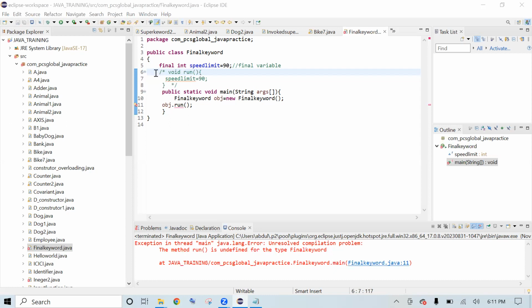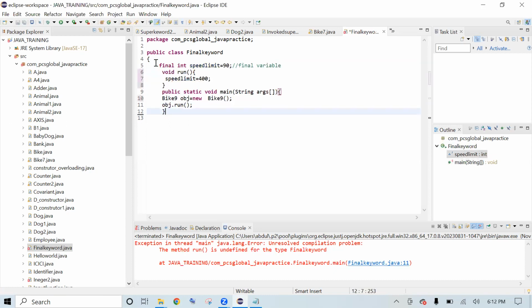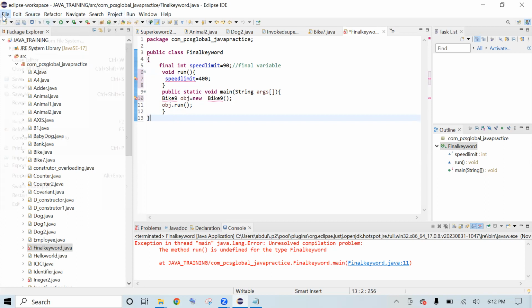You create the run method, but you comment the run method, how is it calling? This program has no output. Okay, now save and go to next. This is called final method.